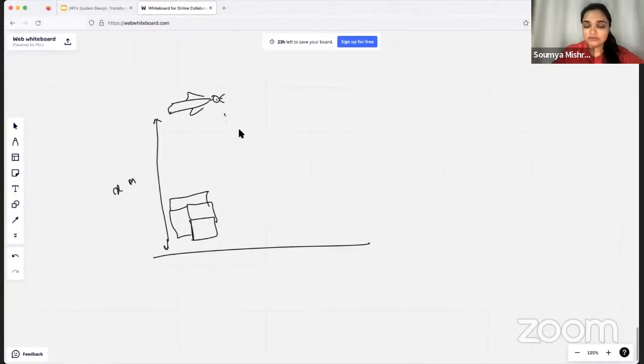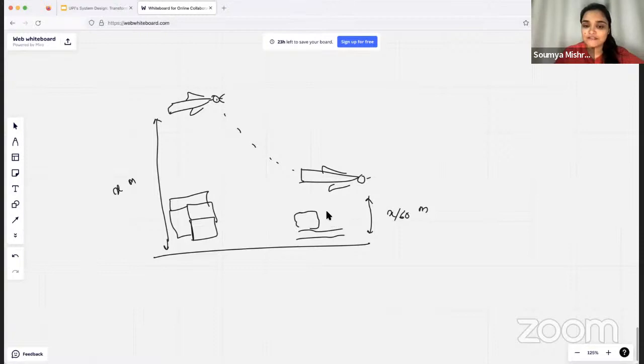But say now the plane has descended. The same plane looking like a flying human has descended down, and now the distance is only, say, X by 60 meter. So now you will see more details, right? You will see, oh, there was a road over here, a green lawn over here, a lake over here, a house over here. From that top, you just see the colors. You're not able to identify what it is. But when you come down, you see more granular, more detailed things.